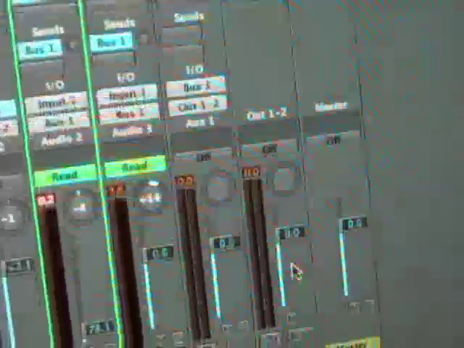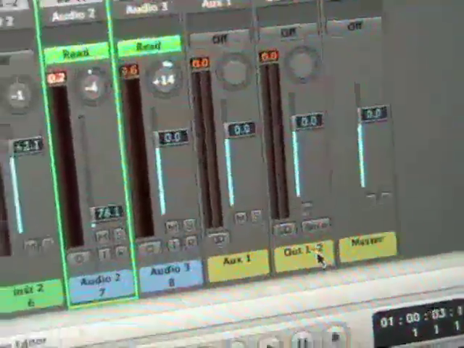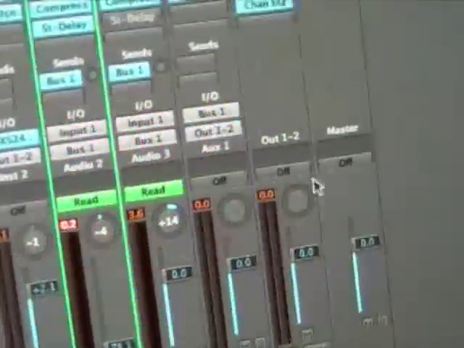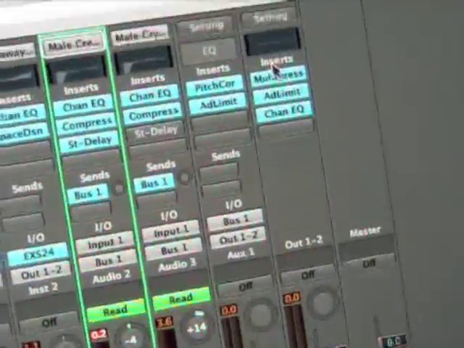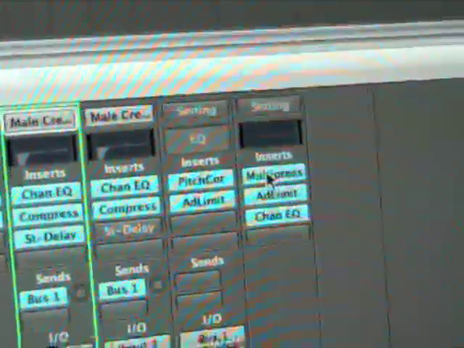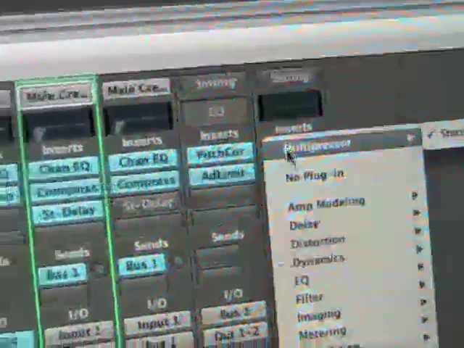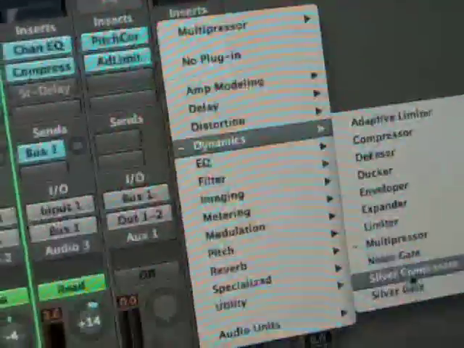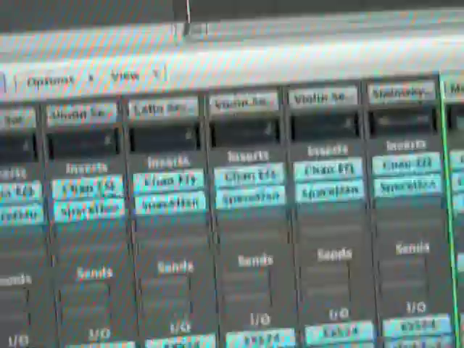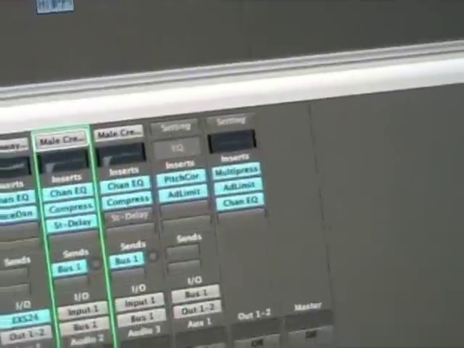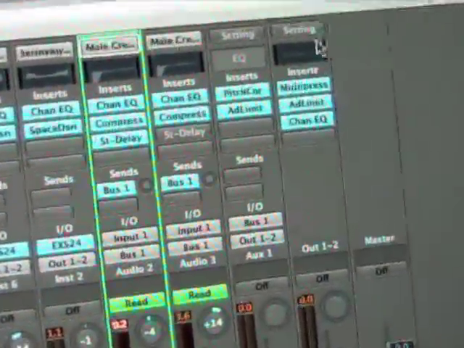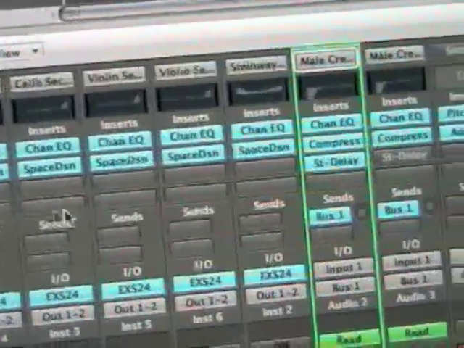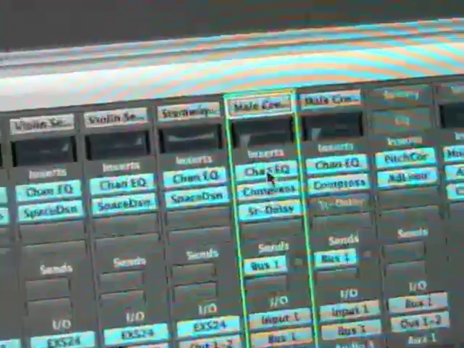This one here is my, I would guess, that's your output 1 and 2 track. That's your track to come across. And on that one, I usually have found that putting this thing on there, multipressor. To find multipressor, you go down to dynamics. You got different compressors, multipressor. And let's say you want to change the settings on that multipressor, which I've never done before. You want to change the settings, how about this? Change the settings on the channel EQ.